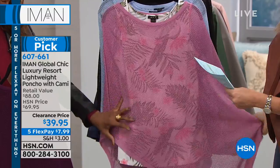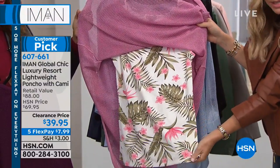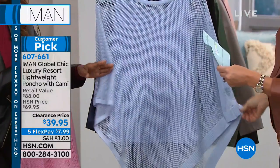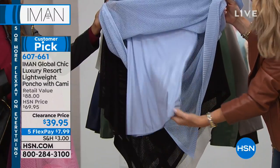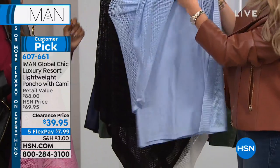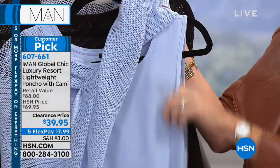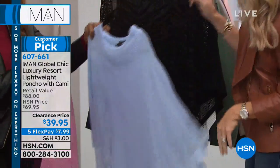Right behind that, this is what we're calling our sweet rose, and that comes with the palm print tank. Isn't that pretty? That's that beautiful soft rose shade. Then we move on to the French blue — and if you love wearing a lot of chambray denim, you'll love this. We'll show you the way Ms. Jan's wearing this. You also get the matching tank, which is a full tank — tanks by themselves are normally $39. It's a normal tank, all banded. That's the French blue.